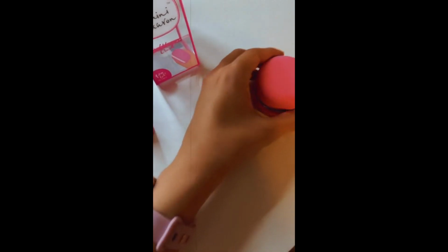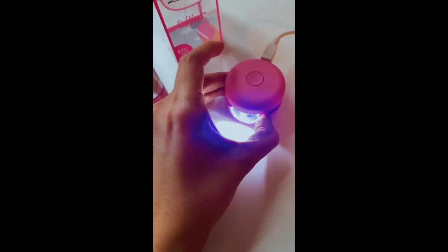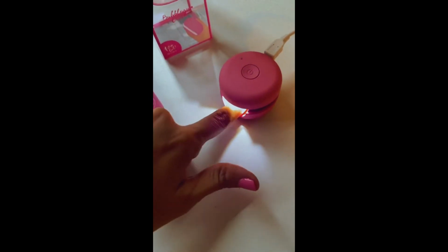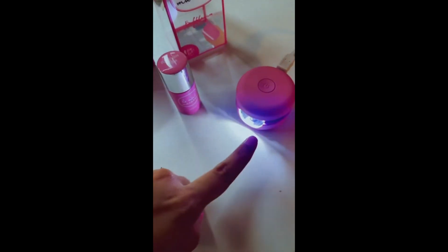And when you do one layer, you literally just press this button and leave your finger in there for 30 seconds. And after the 30 seconds pass, it'll turn off, and that means take your finger out and you can do the next coat and repeat the same thing another 30 seconds in the light.